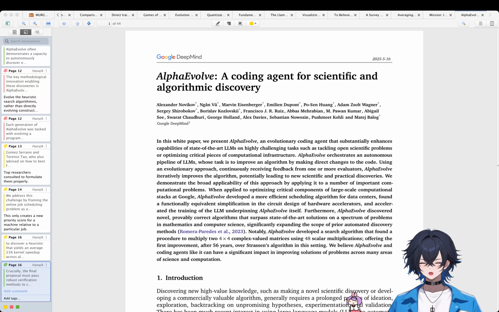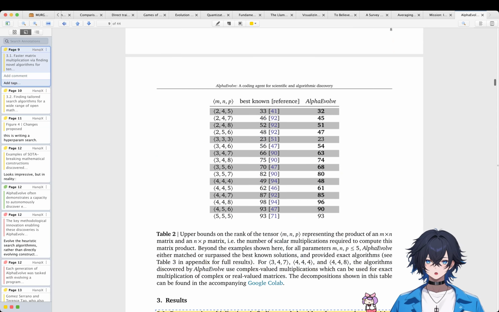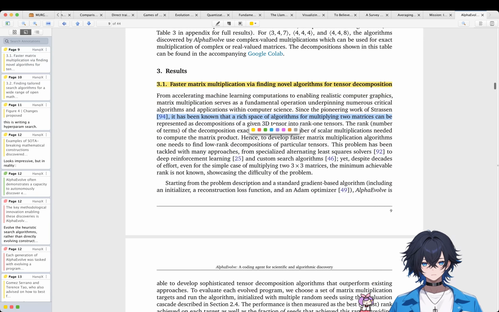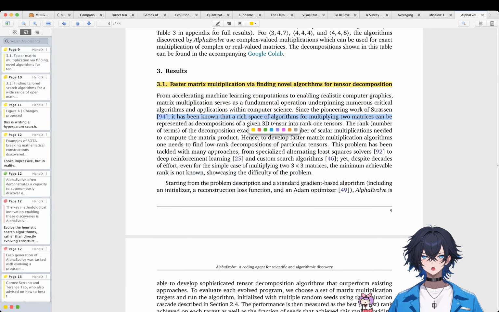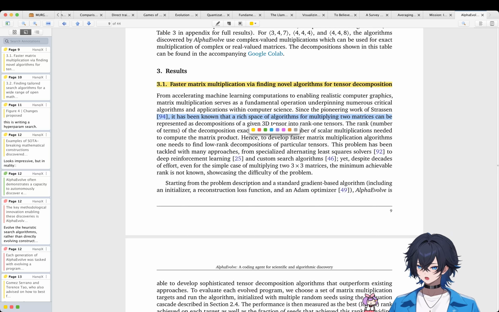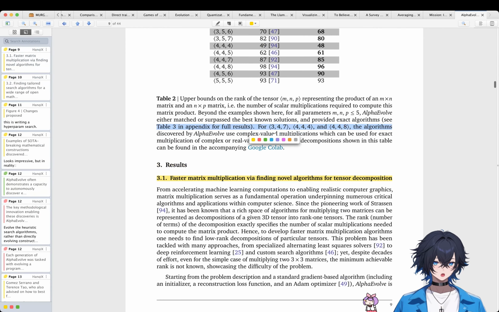So let's look at a few of the examples, right? The first one is a faster matrix multiplication for 4 times 4 matrices. It's basically able to do it in one operation less than the previous state of the art, right? But what you would think they did is that maybe it, in quotes, thought about it a bunch, and then outputted the algorithm in terms of words or in terms of a computer algorithm. But no, it does not actually output the actual matrix multiplication algorithm.